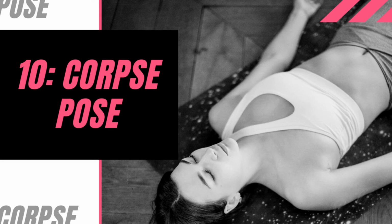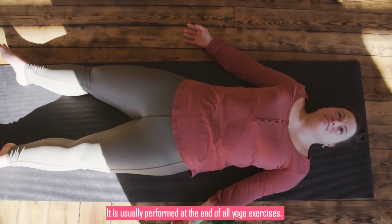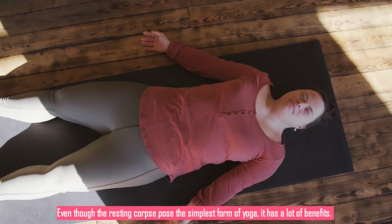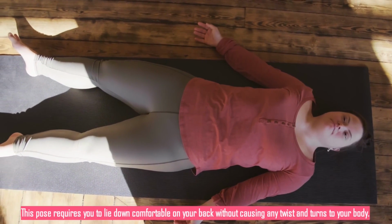10. Resting corpse pose. More commonly known as the Shavasana, the resting corpse pose is the most relaxing pose. It is usually performed at the end of all yoga exercises. Even though the resting corpse pose is the simplest form of yoga, it has a lot of benefits. This pose requires you to lie down comfortably on your back without causing any twists and turns to your body.